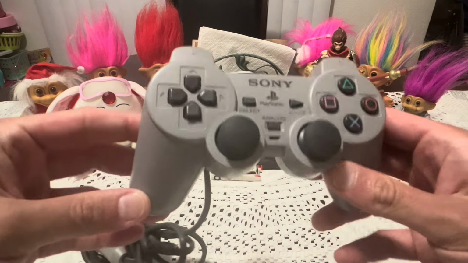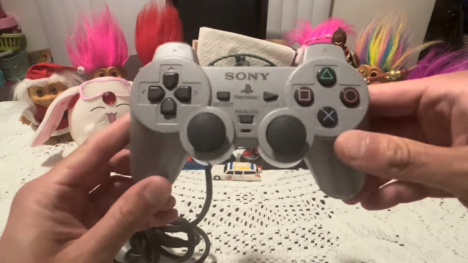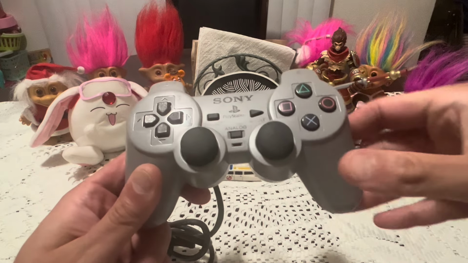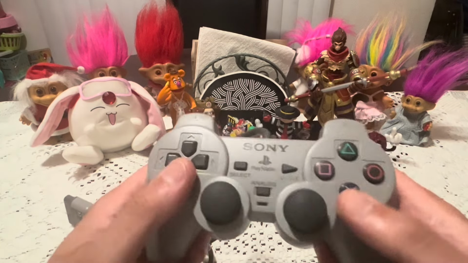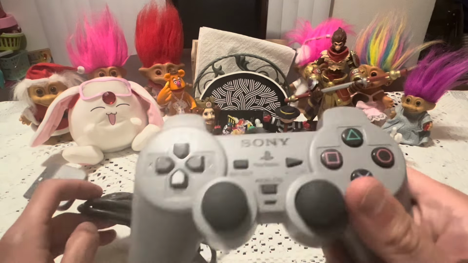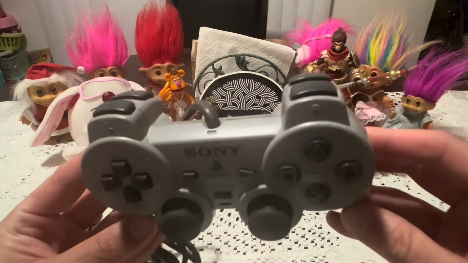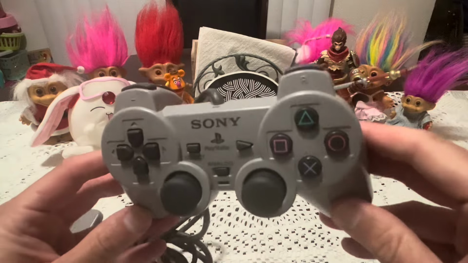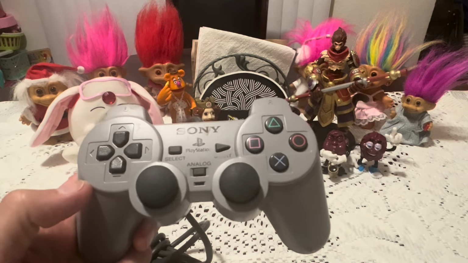Today I will be reviewing the PS1 DualShock controller. Well, not quite reviewing the controller, but in order for me to review the game that I'm about to review, I need to kind of go back a little bit to when this controller came out. The DualShock controller for the PlayStation 1 came out around November of 1997, and it was like an enhancement of the original PlayStation 1 controller. It introduced vibrating features and the extra thumbsticks to the controller.